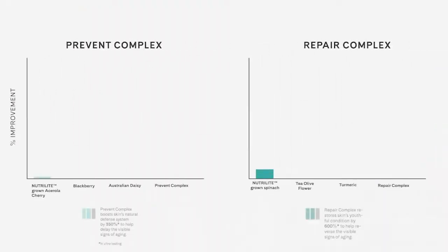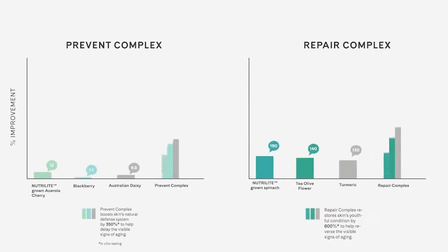These ingredients were first screened in our Amway labs for their ability to improve skin aging defenses and repair mechanisms. We focused on ingredients that could improve the antioxidant defense mechanisms within the skin, soothe irritation, decrease stress, and help rebuild the extracellular matrix — the major support network that provides the skin with its firmness and elasticity. The top performers were then tested at the University of Michigan using their exclusive stressed skin cell model with human skin cells, to determine which ingredients work best to prevent damage and which work better to repair damage. After determining the highest performing ingredients, we tested them in combination and discovered they had powerful synergies.